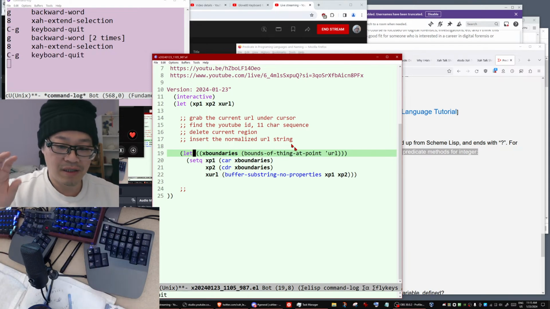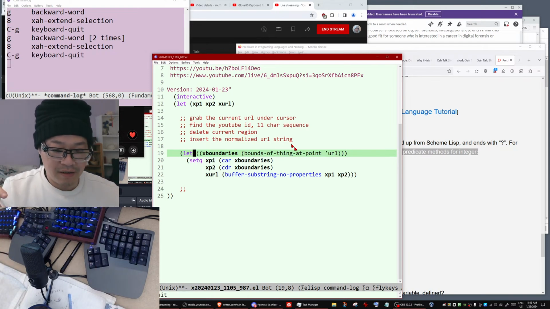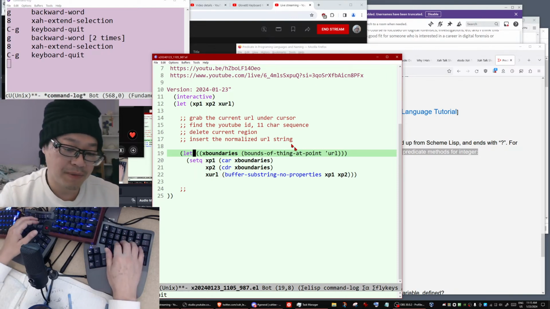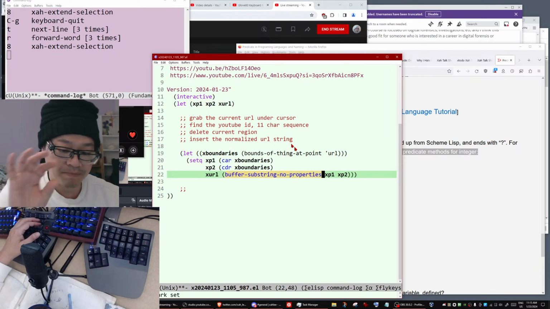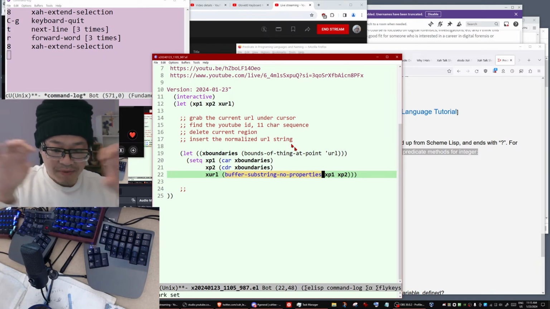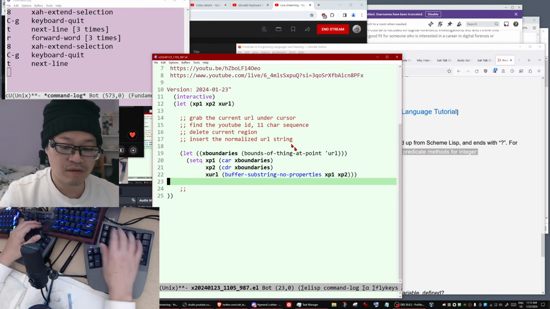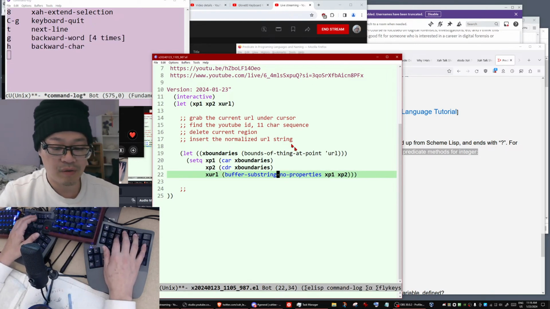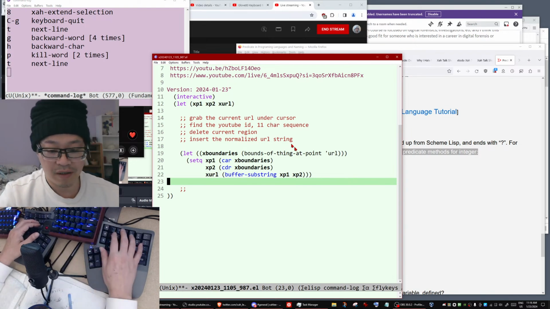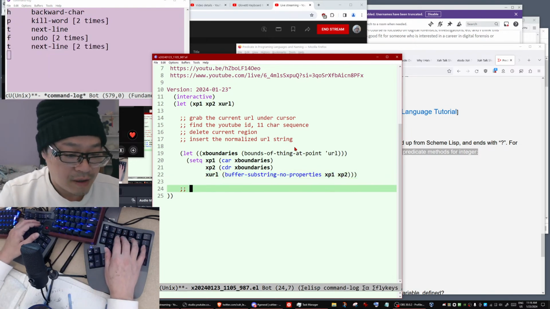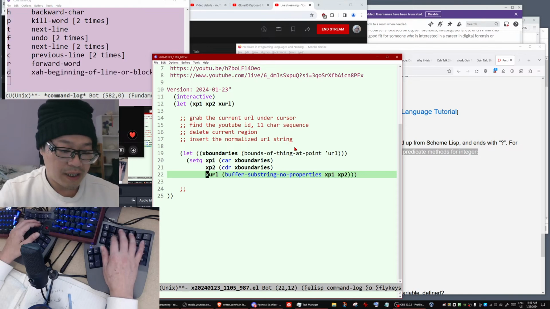In Emacs, any text or string may have properties attached to it, but sometimes you don't need it. So that's why you use buffer-substring-no-properties. You grab this string, but you don't want the properties. It usually doesn't matter. So the URL is the URL.